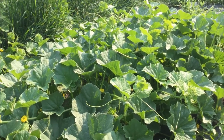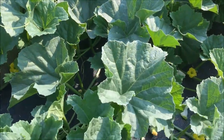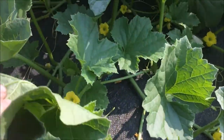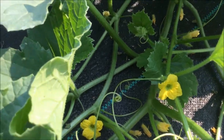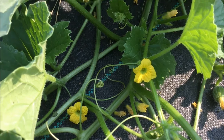Melons are a little harder to save seeds from than squash because the flowers are so small it makes them hard to hand pollinate. Different kinds of melons will all cross with each other. They won't cross with watermelon — watermelon is a different species. Different types of watermelon will only cross with other kinds of watermelon and with citron.